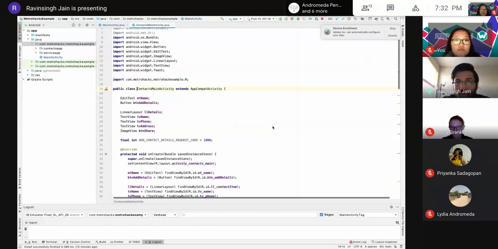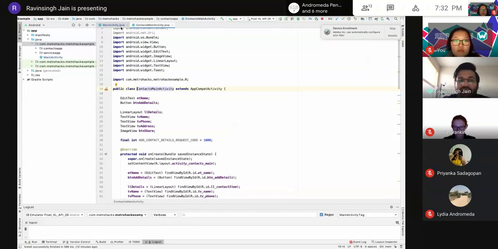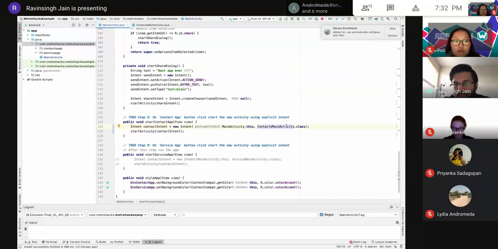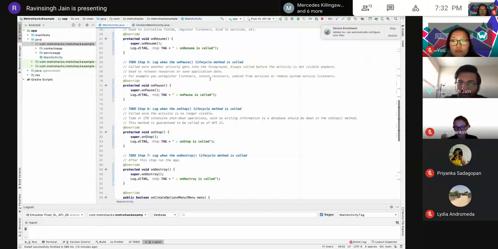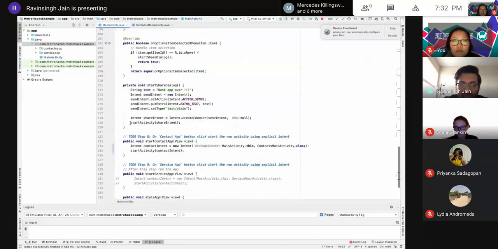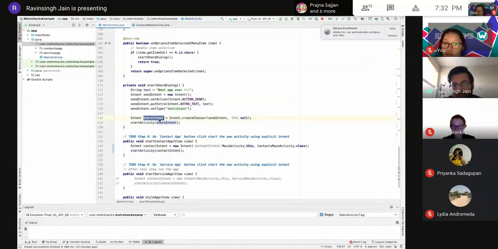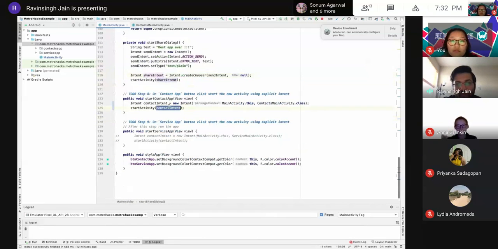Because we want to open contacts main activity, we provide contacts main activity here. And then we use start activity. This is a function given by the Android system. When you extend your class to AppCompatActivity, you get this function already, so you can just use start activity and pass the intent which you just created.